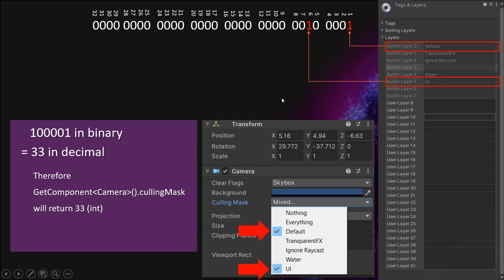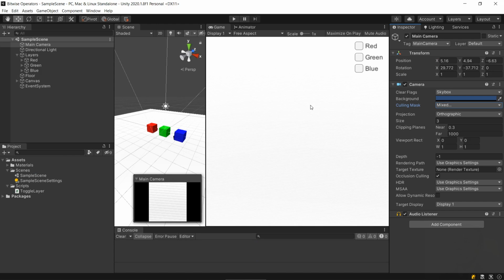But let's see how it works in a better way in an example. I came up with this application called Bitwise Operators, and in my main camera, for starters, I'm going to use the default and UI layer.